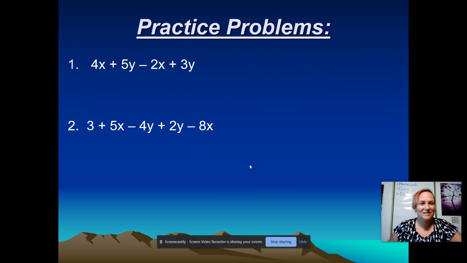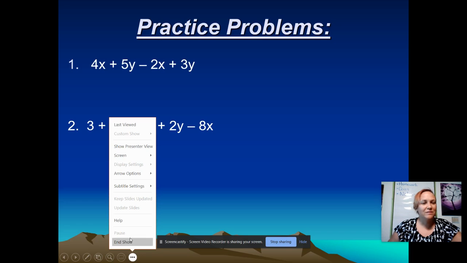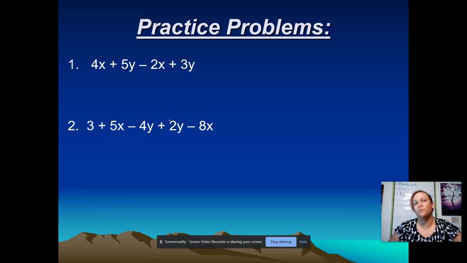Let's try just a couple more like this. Make sure that we fully understand this. Sometimes what I like to do in these problems is I like to identify my like terms and then group them together somehow. So in this first problem, I see a 4x right here. And then further on in the problem, I see a negative 2x. Now, notice that I included the negative symbol with the 2x. And so the minus sign has to stay attached. And so when I see this, I think in my head, what is 4 minus 2? And then I put a letter x next to it. And so I have a 2x.